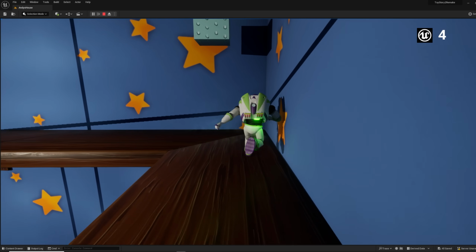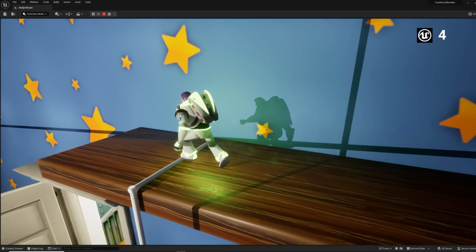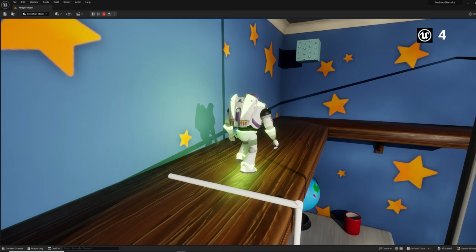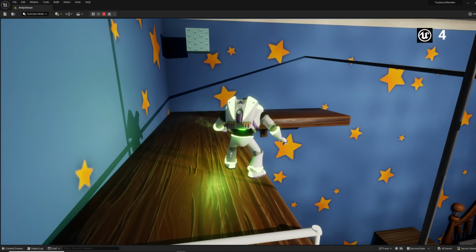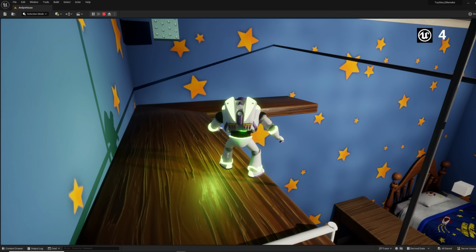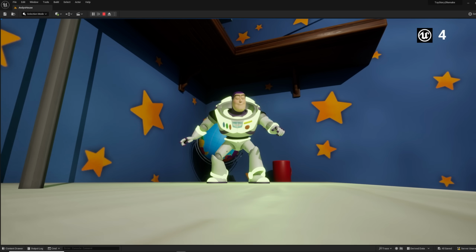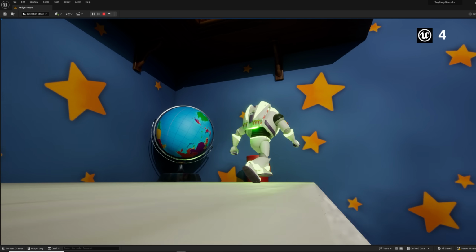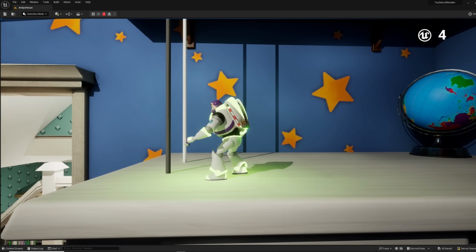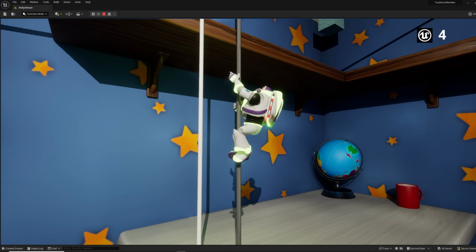But we also have this top shelf here. I think it looks really good in general. Again, I love this dark wood texture. I think it looks really good with that blue and yellow and orange. There are also these really cool wall mounts for the wall shelf that I think look great. And this is actually a pretty low poly model, so it's nice to stay efficient.